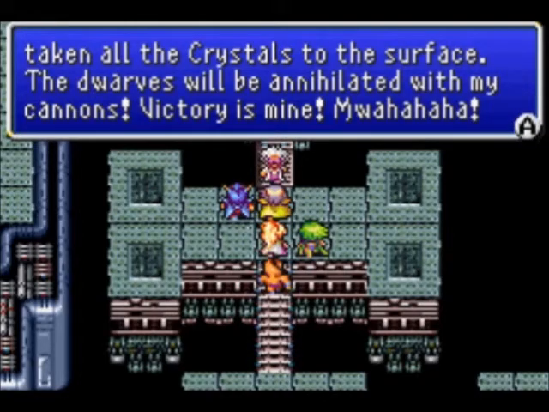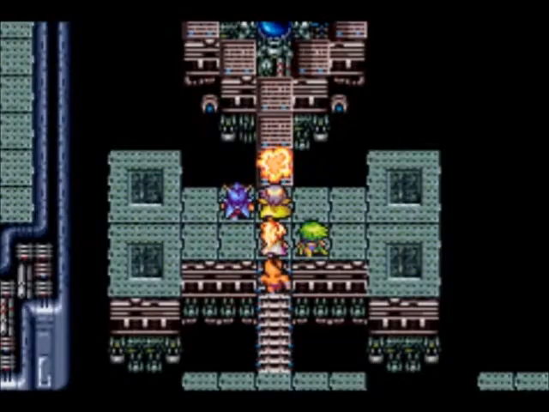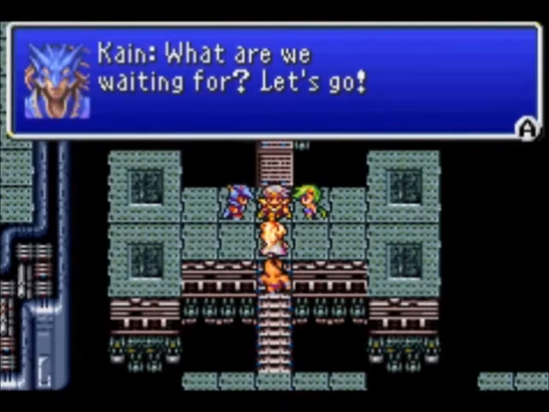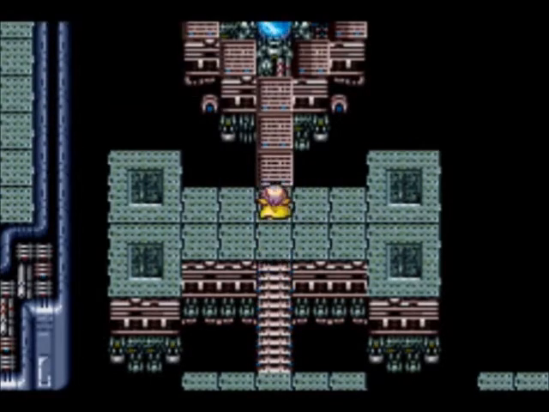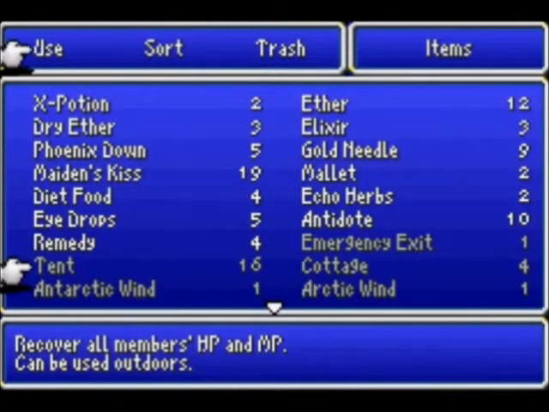Yeah, the tower that we saw in the overworld earlier when we were just exploring was the Tower of Babel. Why we couldn't fly through the hole that was creating, I don't know. But whatever, we now have to go and destroy the cannons, or at least stop them. And everybody's poisoned, so hooray.